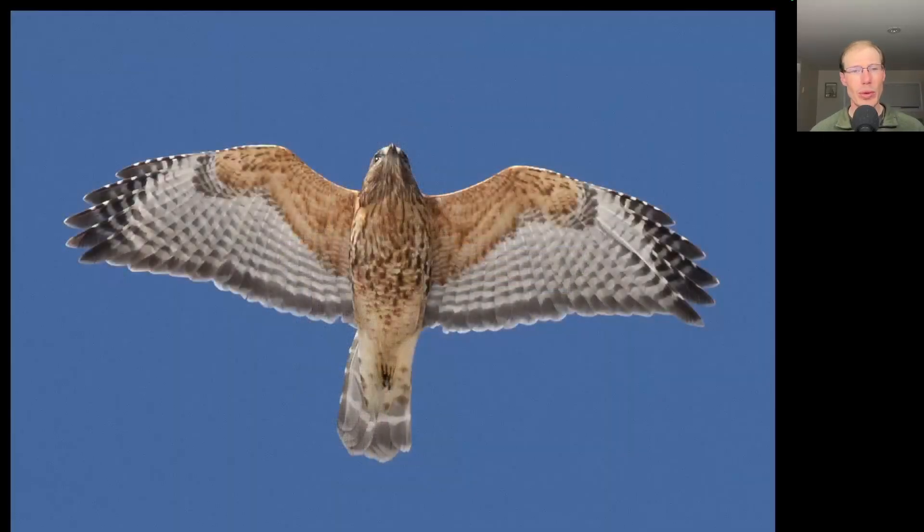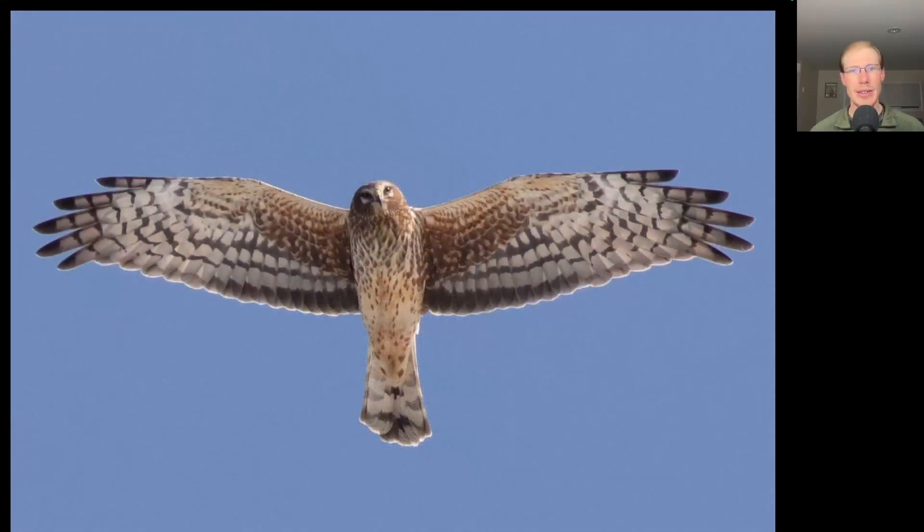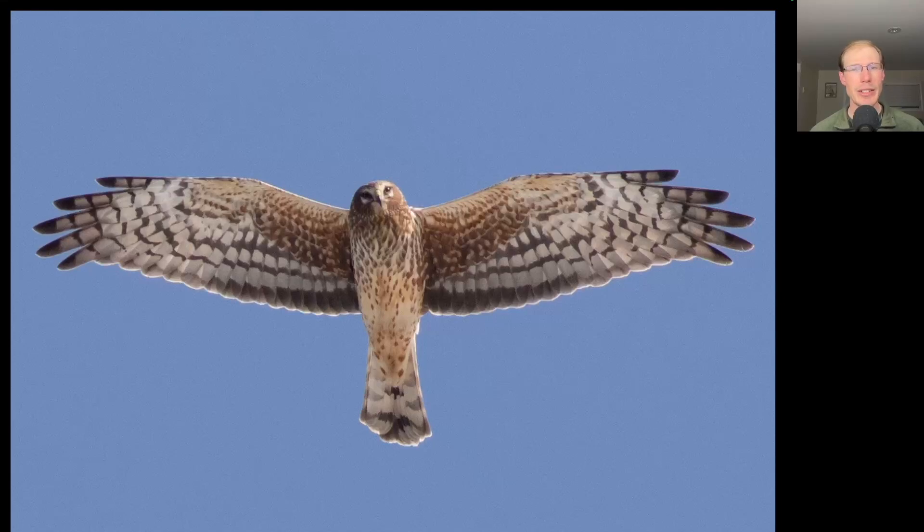Here's another adult red-shouldered hawk that just looks stunning in that beautiful light. Here we have an immature bald eagle going through its second winter — if you look at the wing you can see that the longer, more faded feathers are retained juvenile feathers, and all the other ones that are a little shorter, more rounded at the tip, and darker are ones that have already been replaced one time. Here's an adult female northern harrier that looped around to check out what we were doing — we know it's an adult female because of all the heavy streaking to the underside of the body.